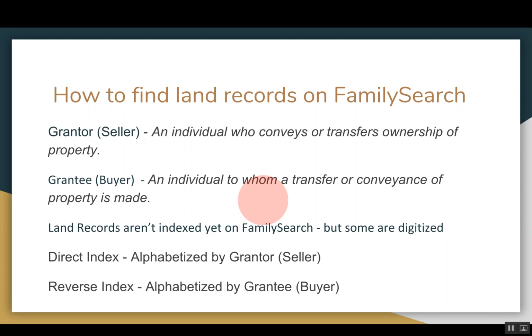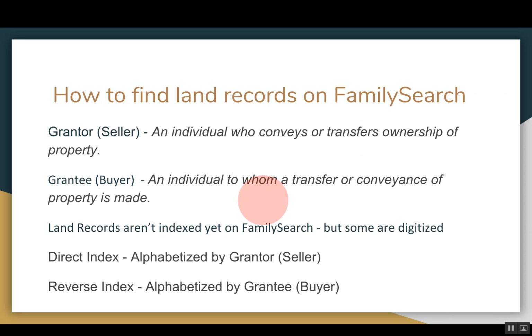And one reason why I love land records is sometimes a landowner will pass away, and then sometimes the whole family will be listed on the deed. That's what we're going to be looking for in these indexes, the actual deed of what they bought and what they sold. And you can get some amazing things like daughters with their married last names, and that'll help you so much in finding them going forward.